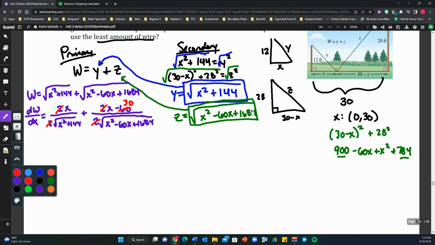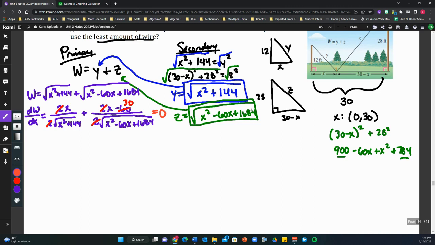All right, so next step in the process, I found my derivative, I did the calculus. Now we need to find those critical numbers. So this is going to be a little bit labor intensive here. So again, please bear with me, don't give up. I'm doing all the hard work, you guys just got to follow along. So to find those critical numbers, we want to set our derivative equation equal to 0. So when I do that, I end up with a fraction plus a fraction equals 0.